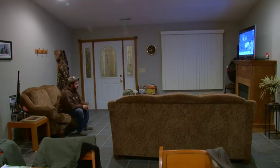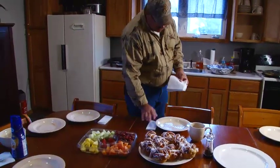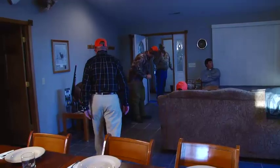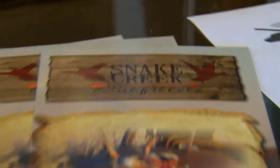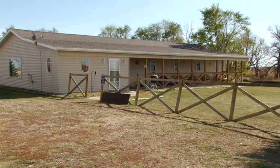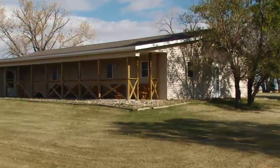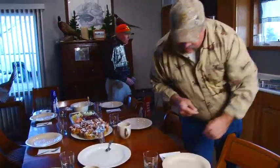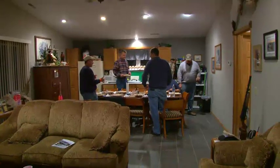Large entertaining area, we have a kitchen facility, and we cook all the meals. Next year we plan on doing an addition where we're going to add a 32 by 32 great room, which will give us more entertaining space. On the back end of the lodge, we're going to add a locker room facility and a game cleaning facility. We are also going to upgrade the kitchen and dining facilities. So all total, we're going to add about 1,700 square feet.